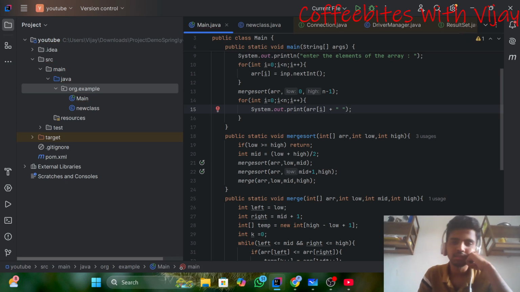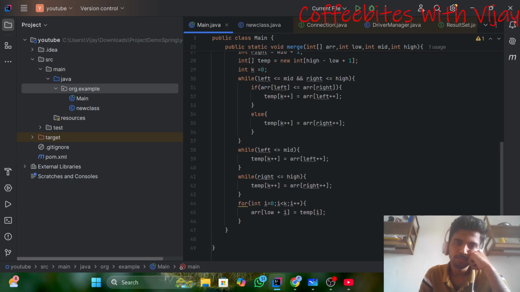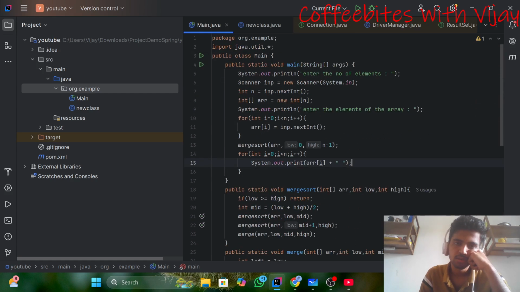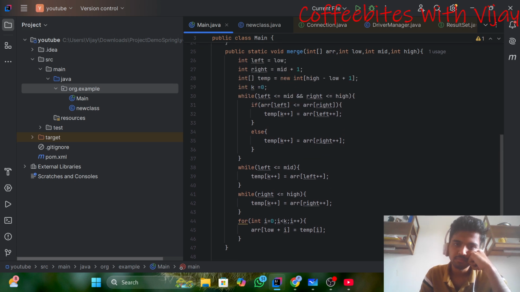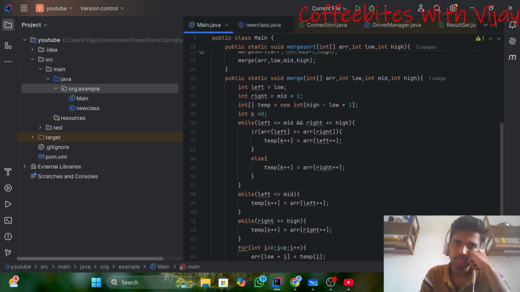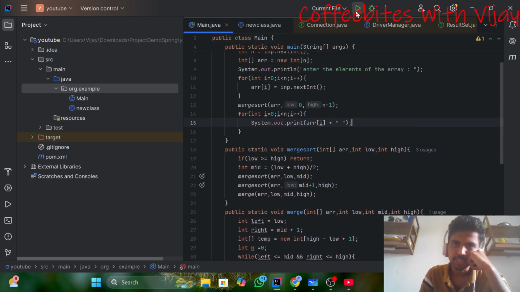Yeah, I guess the code works properly. There is no error in the code. Let's run this once and let's see whether the code is perfectly working right, or is there any problem. Okay, everything is right. Let's run this once and let's see the output.